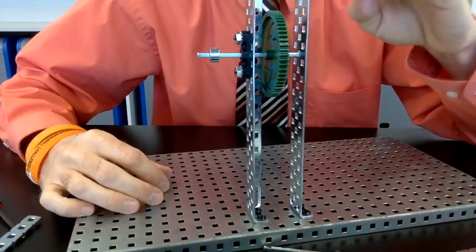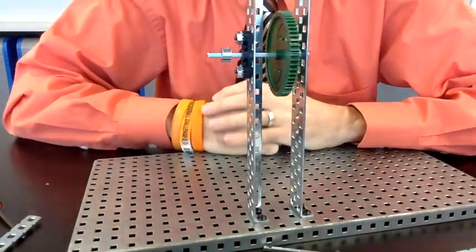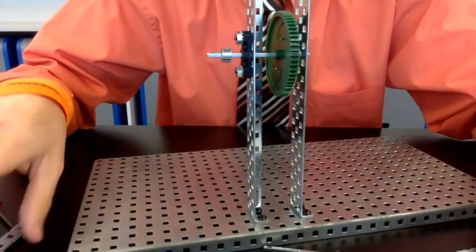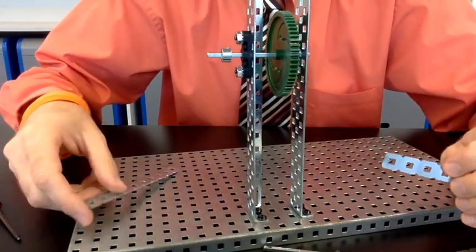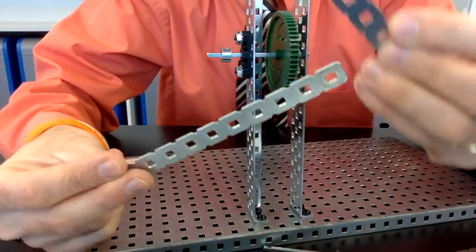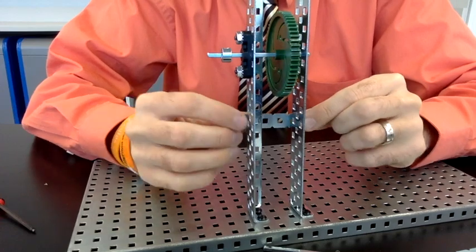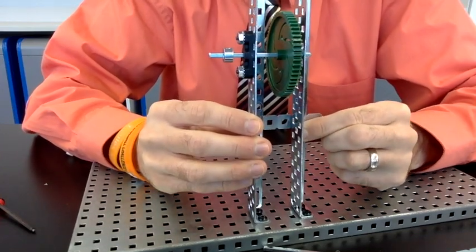Here, I have added a second support and now the gear will not rattle. Now, it is also a good idea to link the supports together. We have different size bars that can do that. I can put this across and that will make it even more stable.